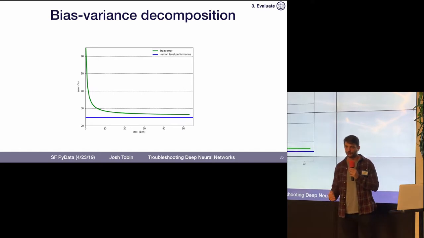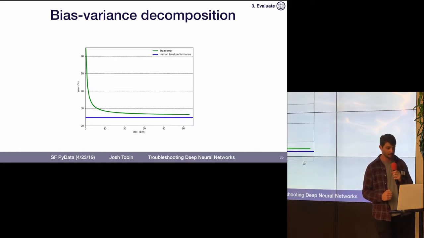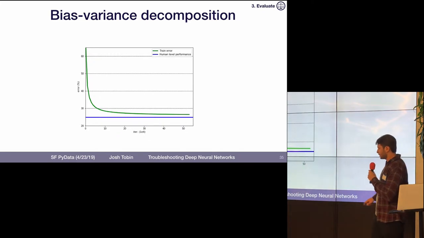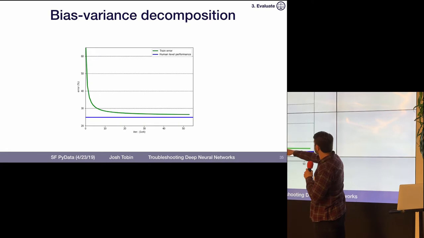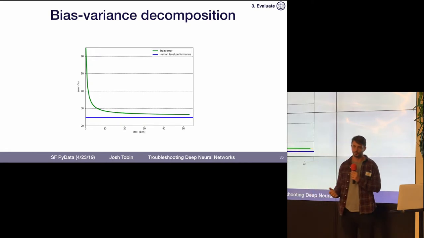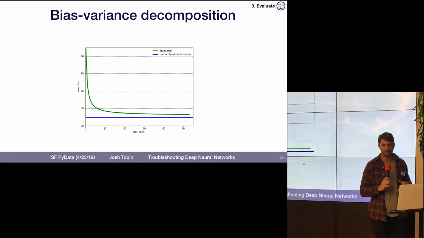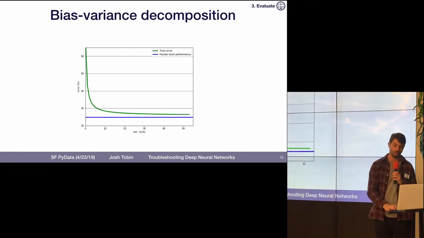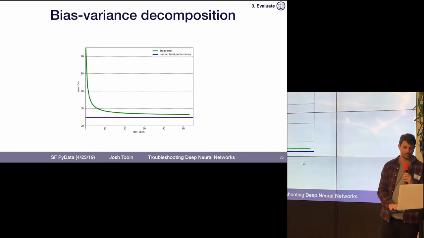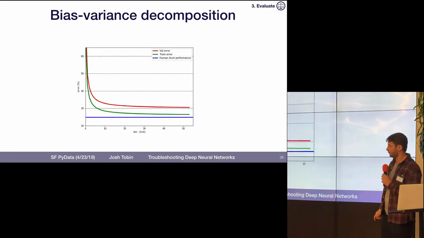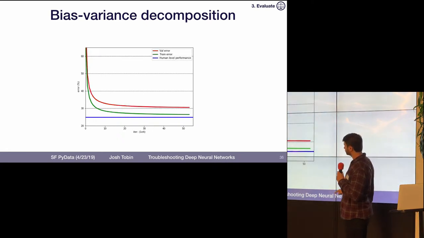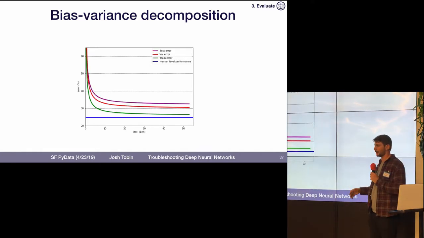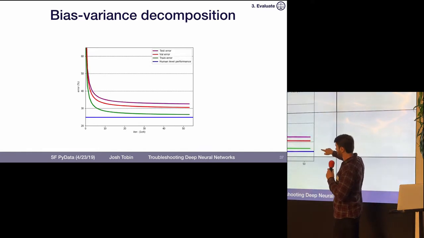For those of you in data science, hopefully this is a familiar concept. The idea is you have some kind of target performance, which is this blue line, maybe human-level performance on your problem, and then you have the training error of your model that approaches that performance, hopefully. Then usually, if you plot your validation error, it falls above that training error, and if you can evaluate on your test set, your test error will usually fall above the validation error.